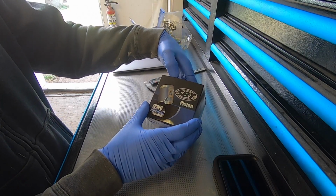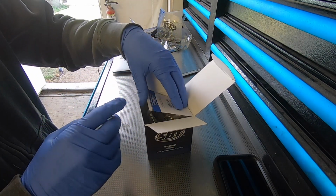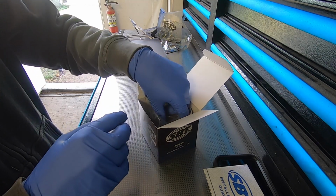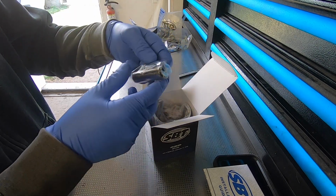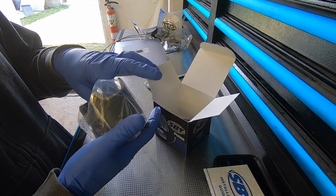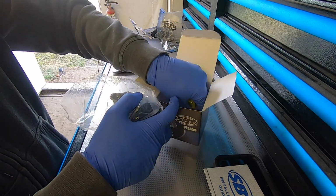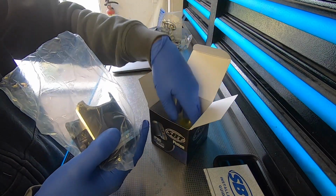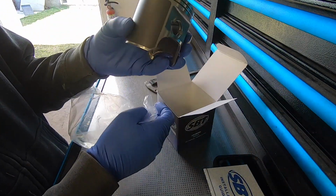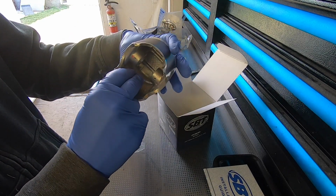It is time to bore out my cylinders. I got new pistons today. We got some SBT pistons, 1mm over, which makes them 77mm. Got a new wrist pin, some circlips, and the piston rings are in the box. And here's our shiny new piston. Beautiful.